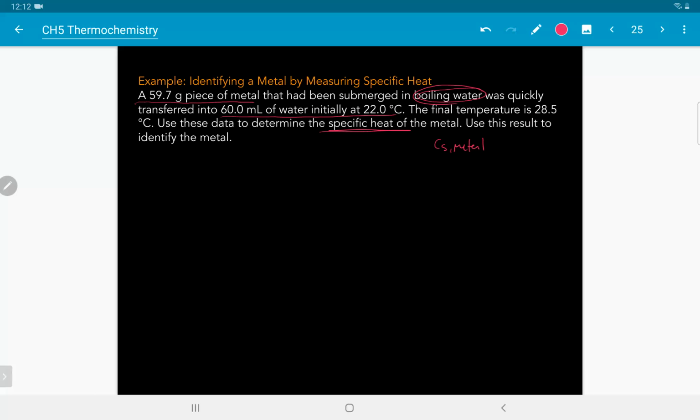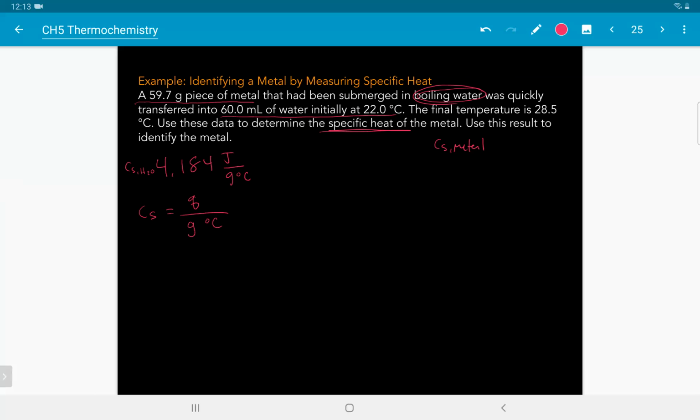So you have to know a couple things here. Likely I will give you the specific heat capacity of water, but you use it so frequently: it's 4.184 joules per gram degree Celsius. That's the specific heat capacity of water. Then you'll have to remember the formula for specific heat capacity: the specific heat capacity of anything is equal to the amount of heat divided by grams times the change in temperature, delta T, so per degree Celsius. Okay, so those are some numbers and formulas we'll need.